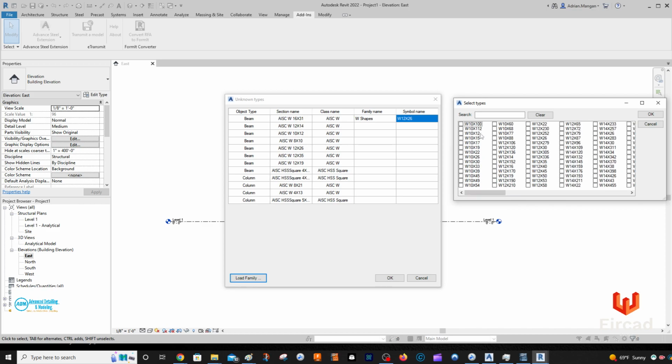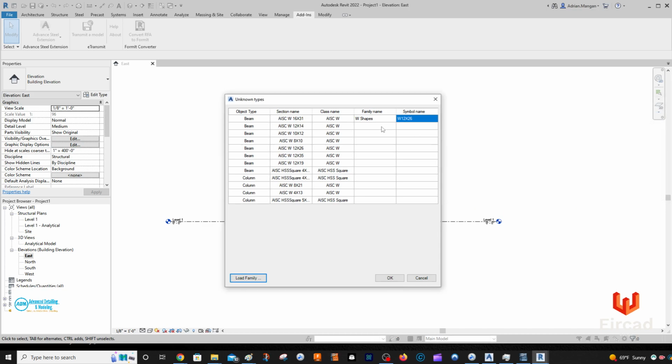And 10x12. 12x14. 12x26. 12x35. And 12x19. That's okay for the beams. Okay.